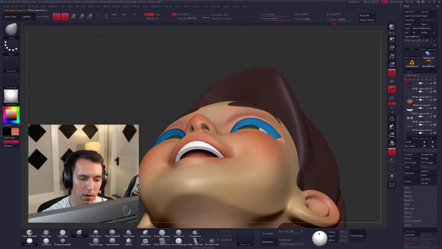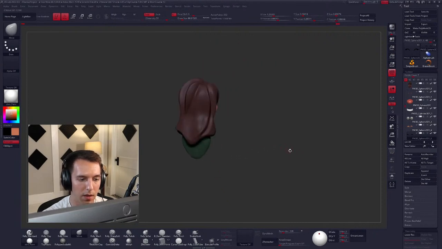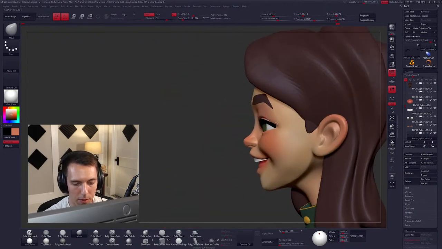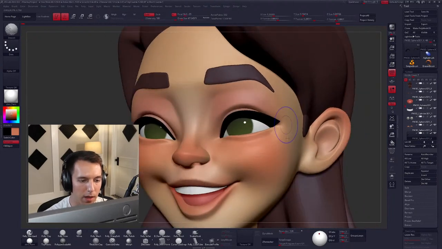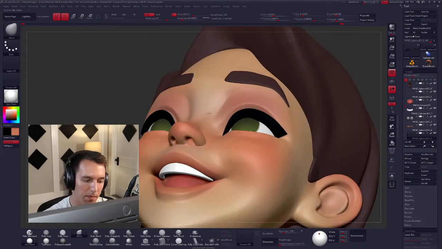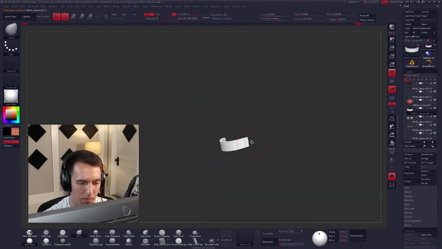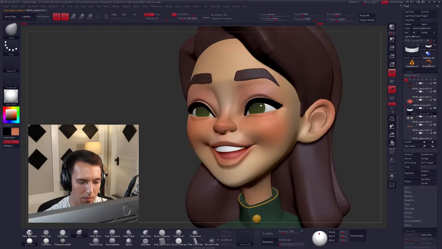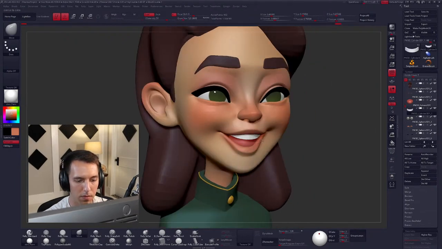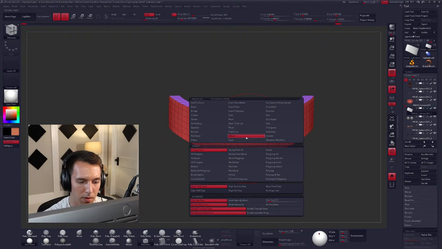Eyelashes maybe a little too thick. And there's so much we haven't even done with the hair. The hair is just kind of plopped on there really quickly and simply. Maybe we could play with that. But we're kind of getting close to time here. What do we think of the mouth? Give her a little character.